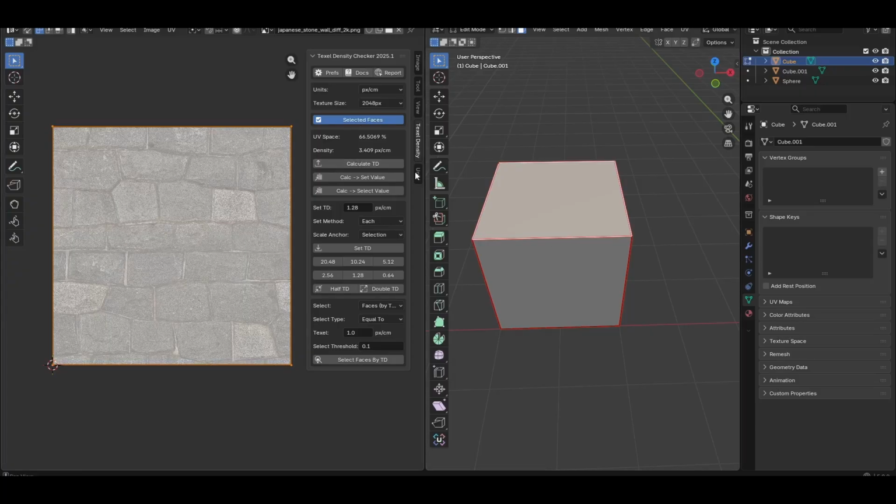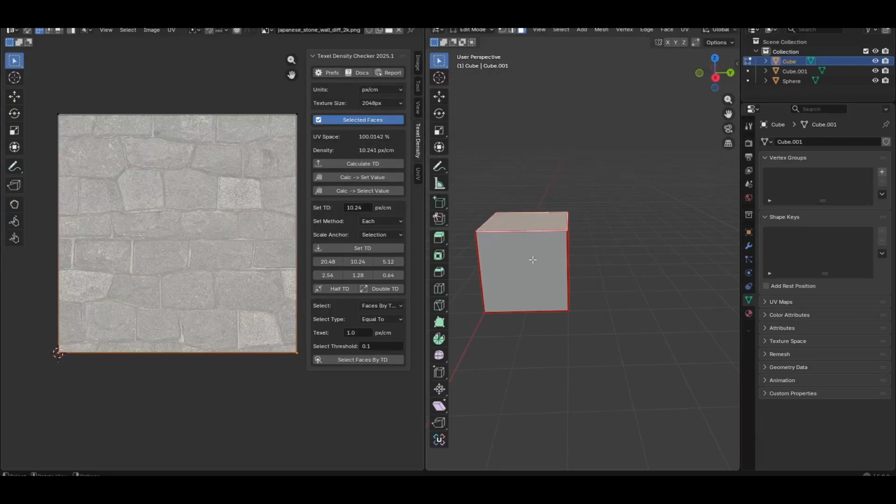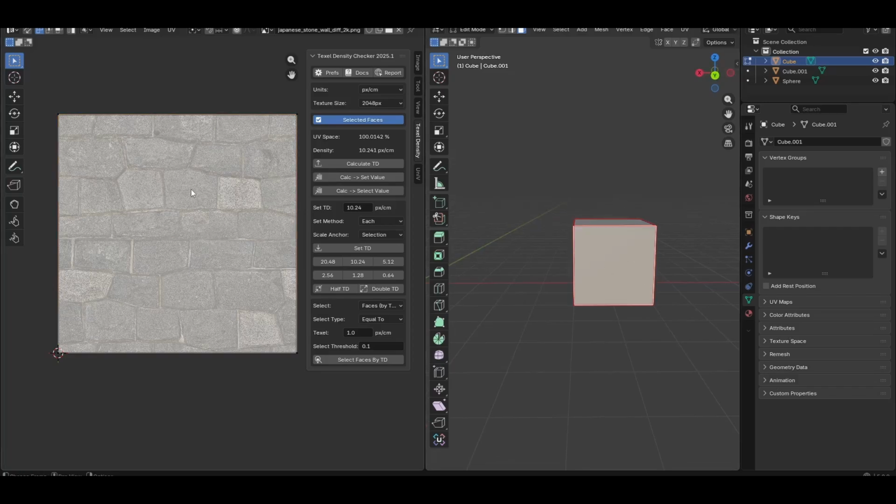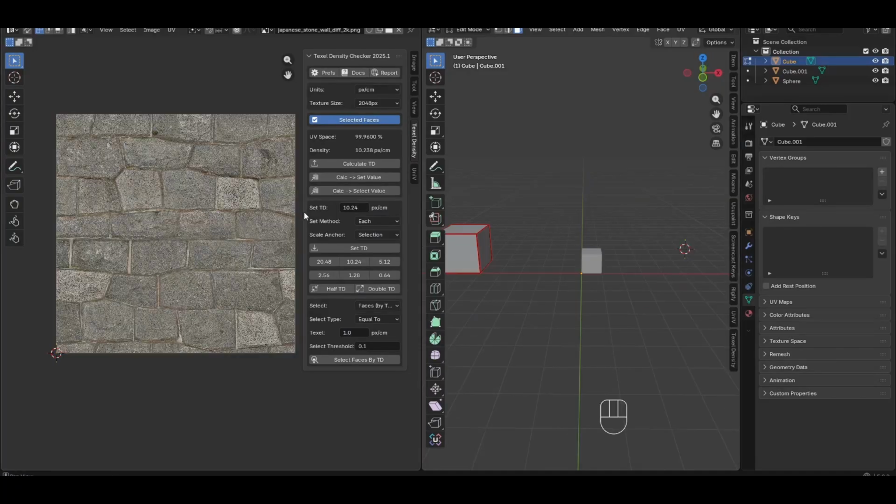I will select that face and calculate texture density. You see now it's 10. That is what we want to see. So I unwrap everything and put every single face on top of each other. Every single face now has 10 texture density, and you can see that I'm calculating this on a texture size of 2K.